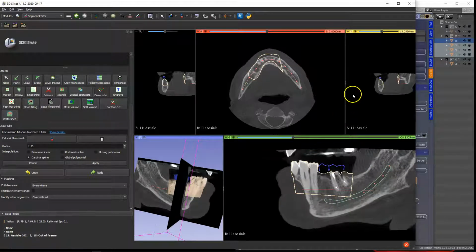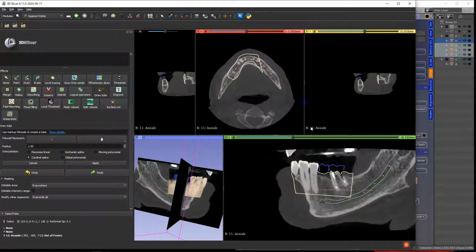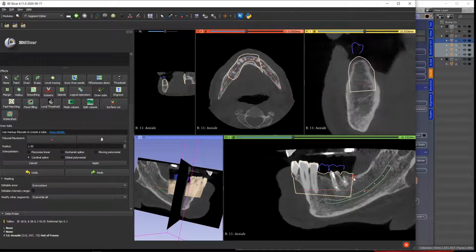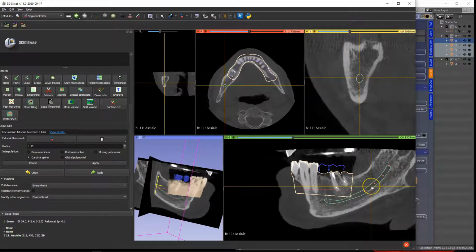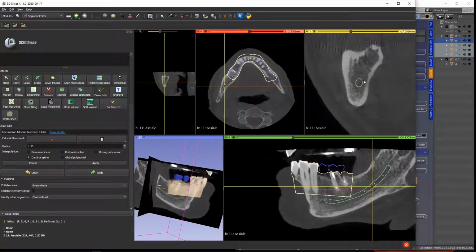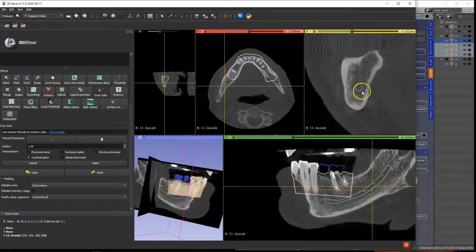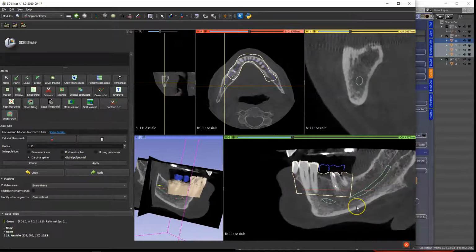And then what we can do is actually move this if we want to, so we can view it, say, in a cross section. I'm going to grab one of these crosshairs and then click shift, and with the mouse wheel, just moving the mouse, we can follow this if we'd like to. And of course we can change these points along this line, but I think we've got it mapped out quite well.